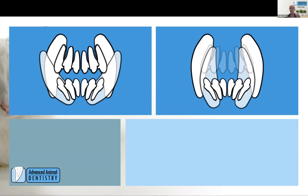Commonly we'll see what we call purely lingua-verted or purely base narrow dogs. Classically, labradoodles and cavoodles — where there's no jaw length abnormality. The reason for the issue is that the mandibular canines are very upright for some, or tilted at a fairly decent angle for others, but the maxilla width compared to the mandible width is what's actually not allowing the tips of those teeth to protrude past the soft tissue. It's not as clean cut as just upright teeth — it has a lot to do with the actual anatomy of the dog.